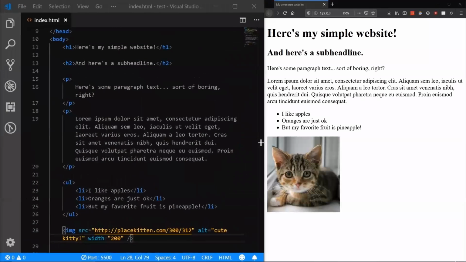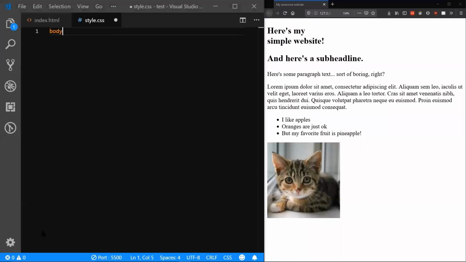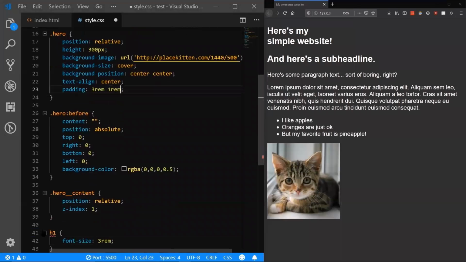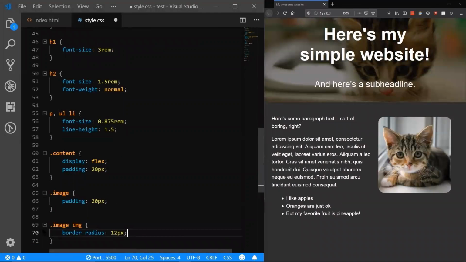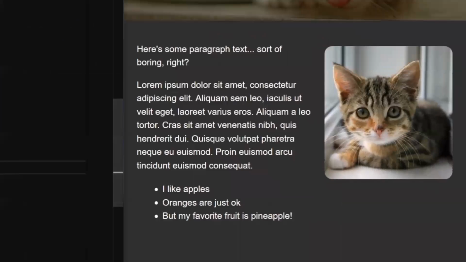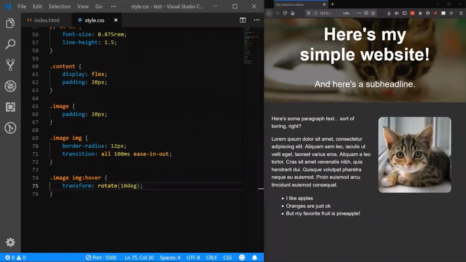HTML tags by themselves do have some styles attached, but they're pretty basic, kind of like what you would see in a Word document. CSS, or Cascading Style Sheets, lets you style that HTML content so it looks nice and fancy. You can add colors, custom fonts, and lay out the elements of your website however you want them to look. You can even create animations and shapes with CSS. There's a lot of depth to CSS, and sometimes people tend to gloss over it so they can move on to things like JavaScript. However, it's really important to be able to convert a design into a front-end website layout using CSS.